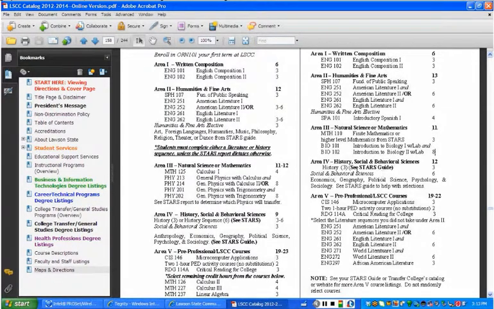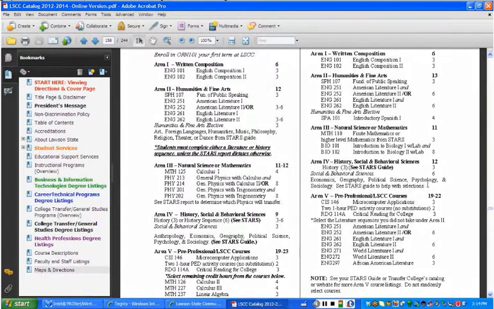For history, again, it's telling us to look at the STARS report, because remember, we're giving you sort of a general understanding of what courses that you can take, but the STARS report will let you know specifically. The reason why it's not listed is because what Lawson does, it only lists the course if STARS tells us exactly what course you need. If there are differences between what one college would select for history and another college, we tend not to put down the course. In that situation, we're telling you to go run a STARS report, and the STARS report will let you know specifically if you need History 101 or if you need History 201, right? So that's why you have to run a STARS report.